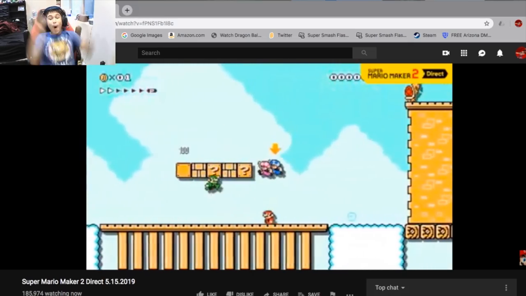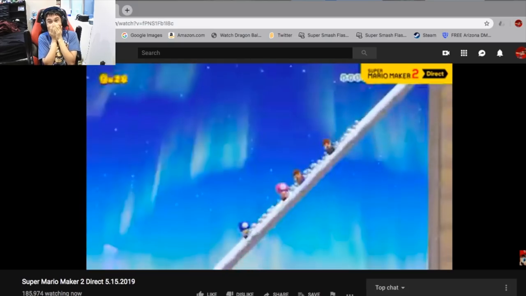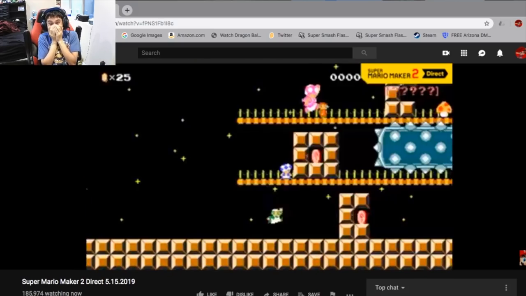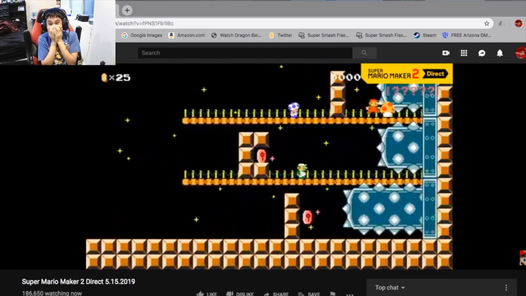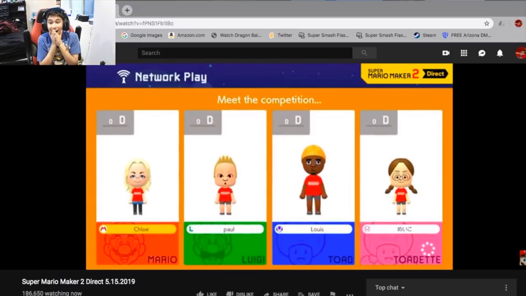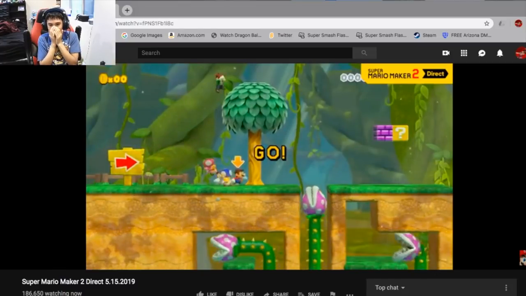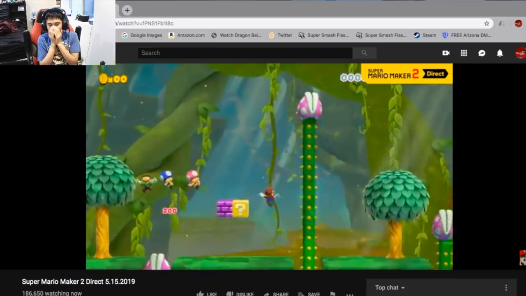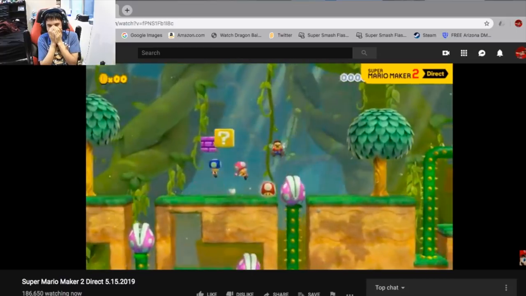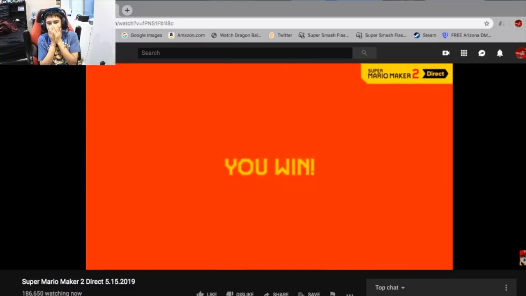In Course World, you can enjoy multiplayer with other players from around the world. In multiplayer versus mode, up to four players face off in a side-scrolling showdown. Each player will be assigned a different character. Then they'll race each other in a randomly selected course. Oh my god! The player who clears the course first wins.